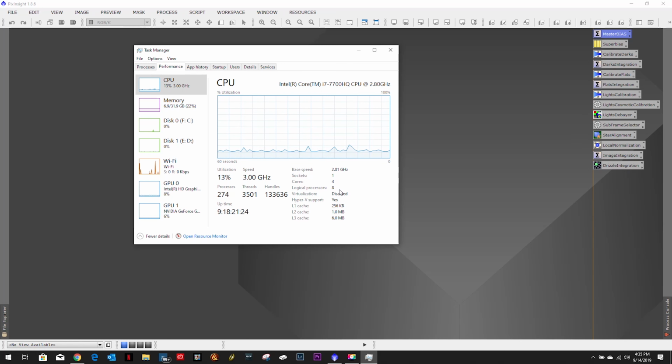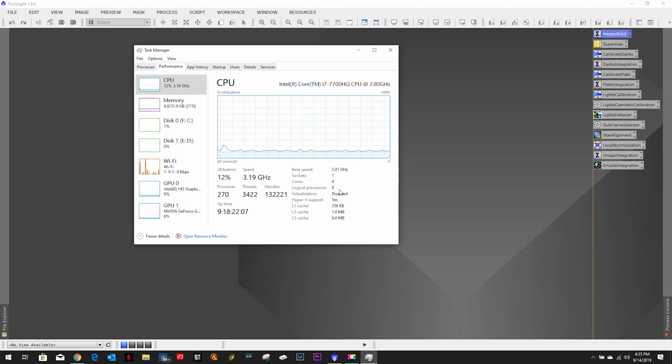Do a cost benefit analysis for yourself. Run through some old data if you got it, or if you got some new data, run through it and see what your total integration time is to get that one image that you're going to go on to process into your final image. Get through all your calibration and debarring and star alignment, all that, all the way through to image integration and possibly even drizzle integration, and see what the total time is from start to finish.